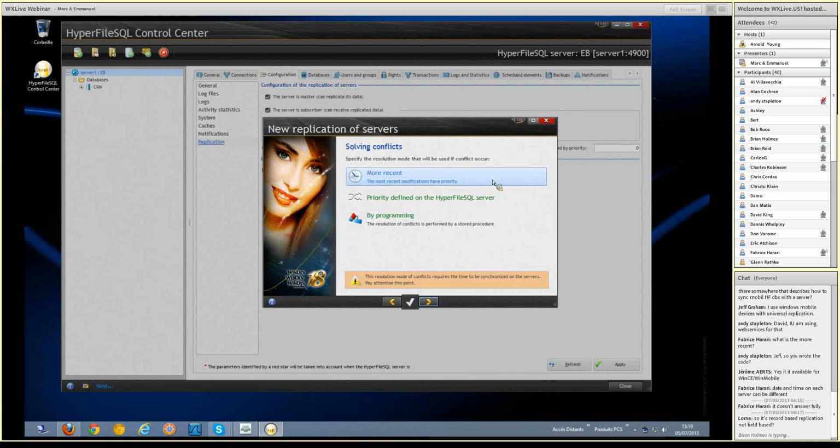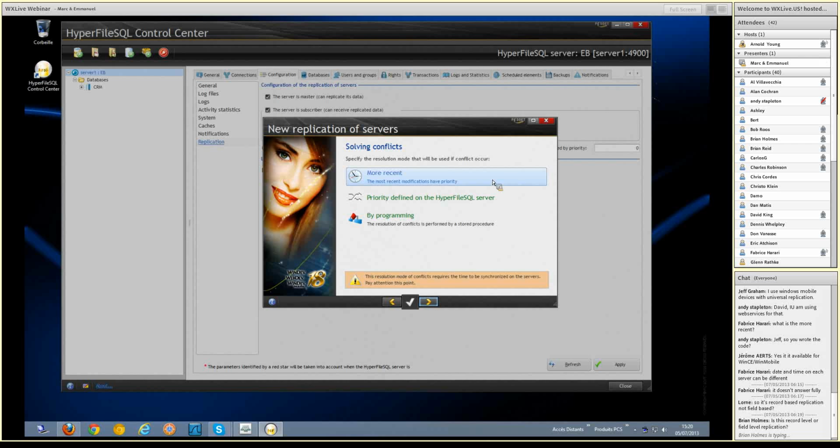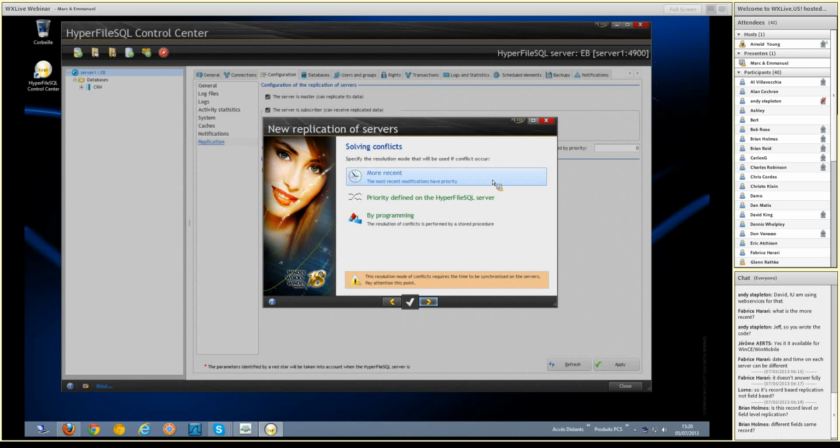Yeah, the replication we are showing you today is different from the cluster. In the scenario you are talking about, you should use a HyperFileSQL cluster, because in that case the two accesses will be synchronized, and the second application that tries to overwrite the modification done by the first will receive a conflict error. Am I clear? Yeah, but there is no conflict. That's the point. The two users have modified different fields, so there shouldn't be a conflict. There should be one only if it's at the field level. But it seems that your replication is only at the record level. That's the precision I really want, because if that's the case, then I have a big problem with it.